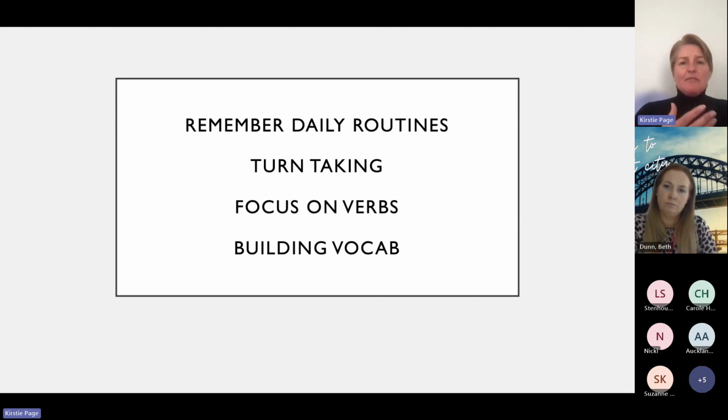These daily routines often, in different ways, because they're all slightly different, can create great opportunities for turn taking. We can focus on verb vocabulary, we can build vocabulary. So lots of the skills that we have already talked about as being important in our learning environment, our daily routines can be a really important layer of our working on skills and gap closing agenda.